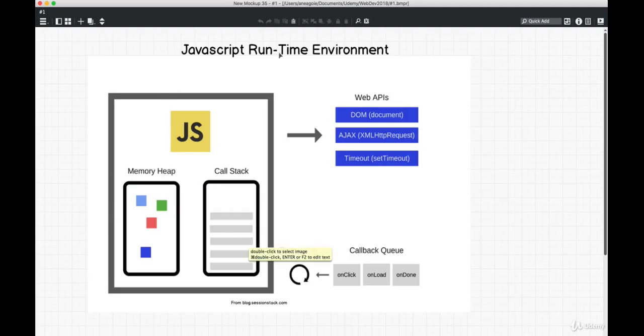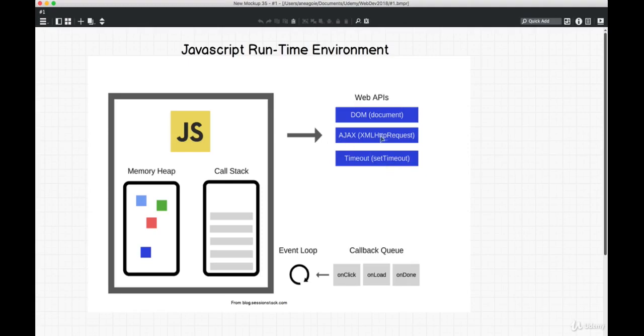On top of the engine, they have something called web APIs, callback queue, and an event loop. And as you can see here, set timeout is part of the web API. It's not technically part of JavaScript, is it? It's what the browsers give us to use so we can do asynchronous programming.